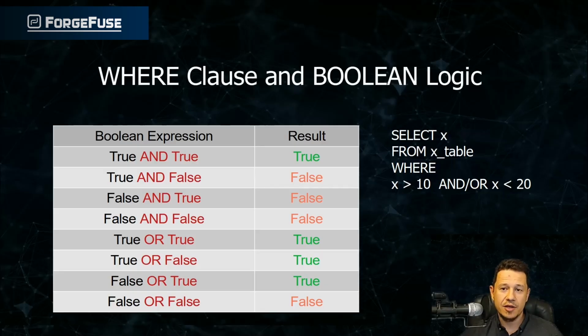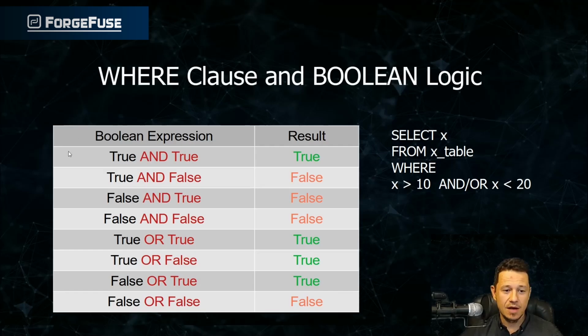In our last lecture, we learned how to filter out results by some condition. We did that by only implementing one condition in the WHERE clause. However, in real life, picking results by just one condition is quite rare. We are doing that by multiple conditions, and this is where Boolean logic comes in. Let's check the following slide.